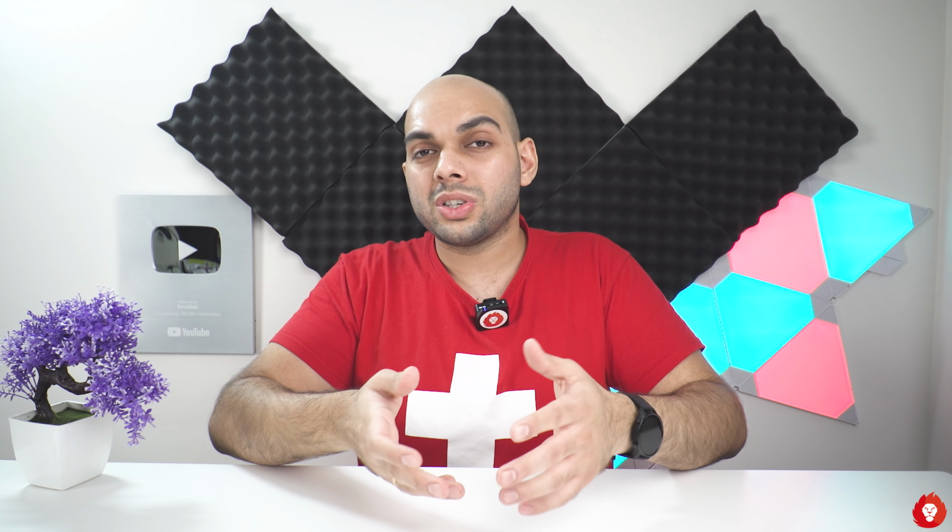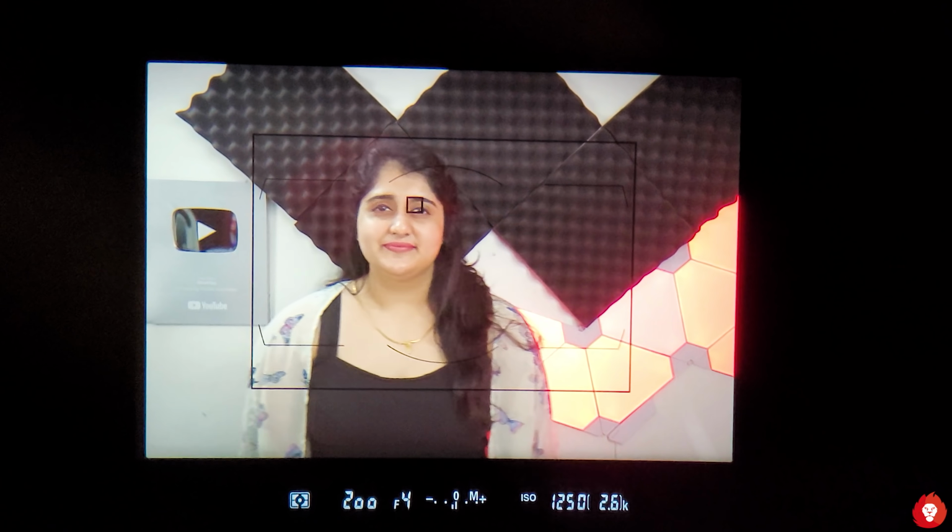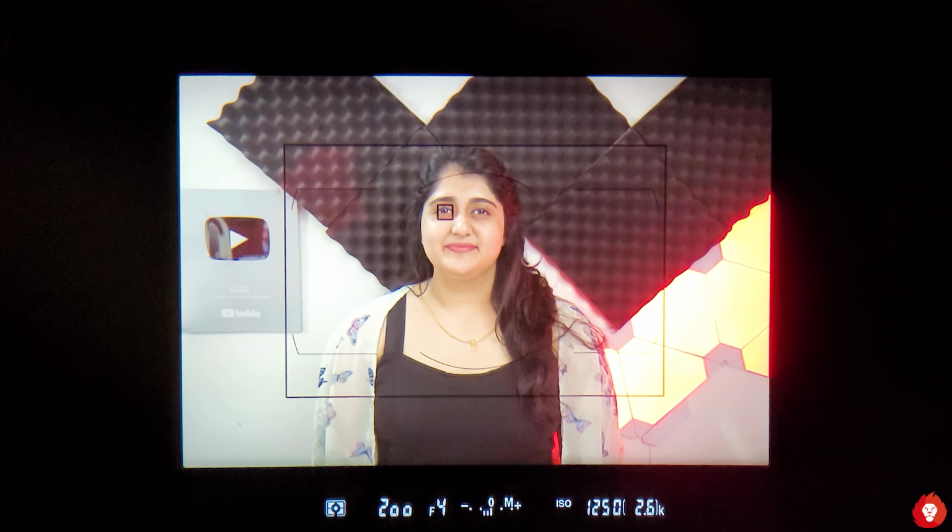Therefore, eye autofocus gives you much better and much more consistent results compared to a fixed focus camera, for example, and this is also the reason why you see many professional photographers focusing on the eyes instead of any other part of the face. A regular autofocus system, for example, won't be able to focus on your eyes, and as a result the image may not look as good as, say, an eye autofocus camera.